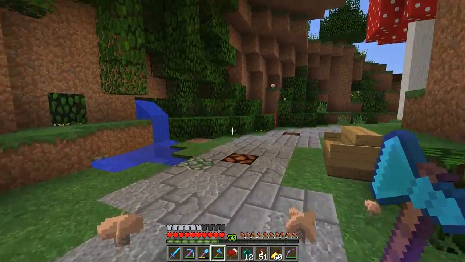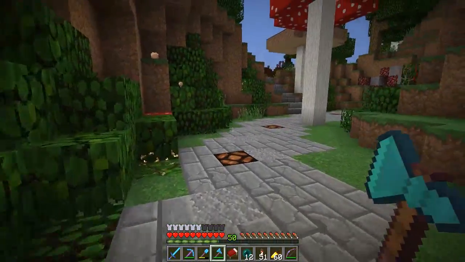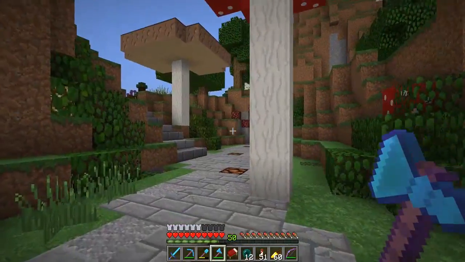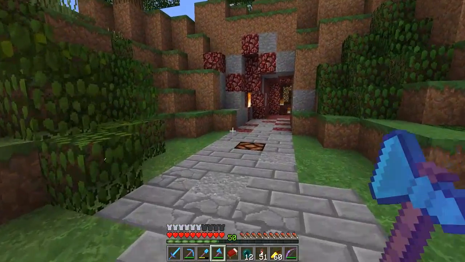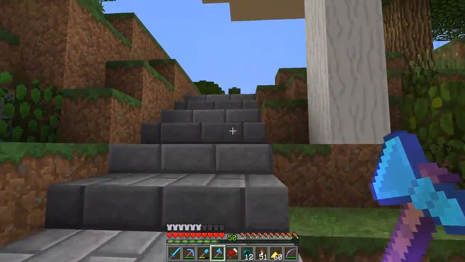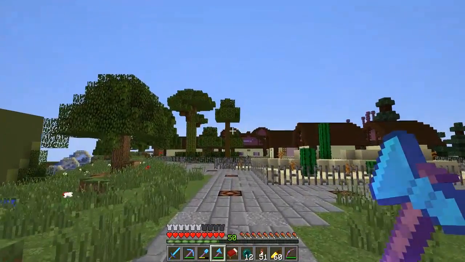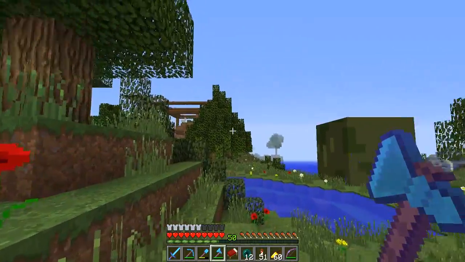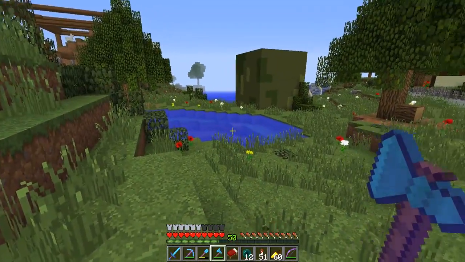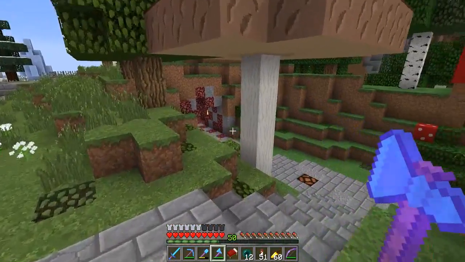Get this sort of mushroom look, this sort of transition into here, and then this is a little path. If you're tired, you can go over to the back over there, and we've got some custom trees we've done. Nice little pond off to the side.